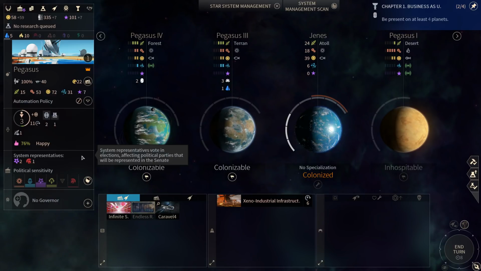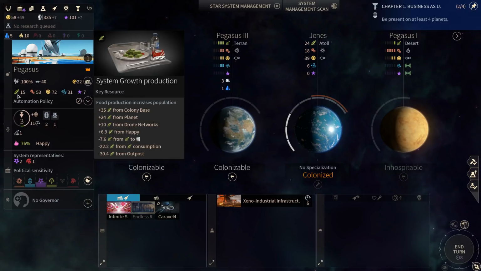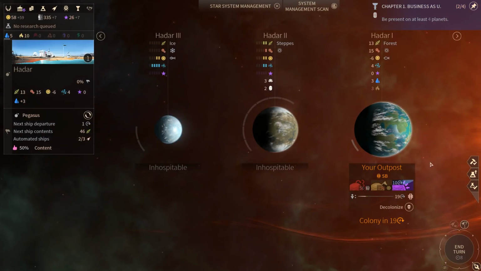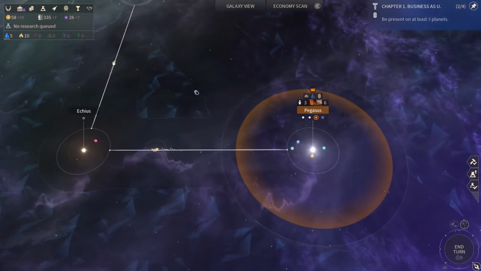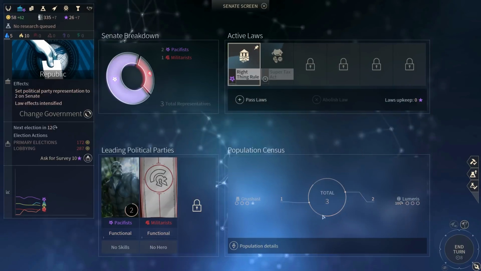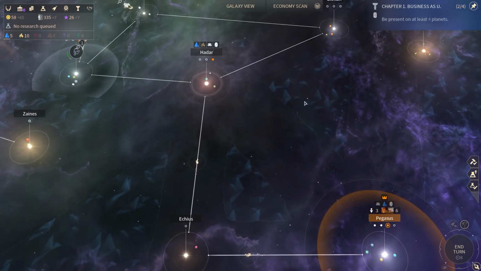So as it is, we're still growing. If I put on that law and drop us down to content here, we might actually lose so much food that we're no longer growing because we're sending food off to the colony. Oh, I should also hit this button because that first food ship's about to arrive. Yeah, let's put the law on anyway. It's pretty important. 65 per turn is a good place to be.